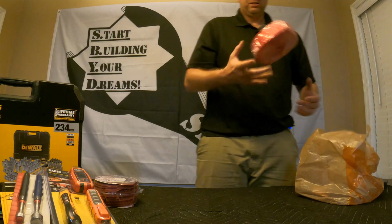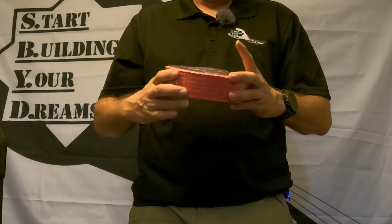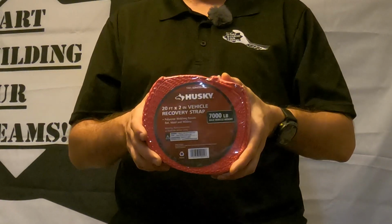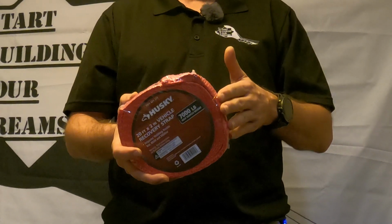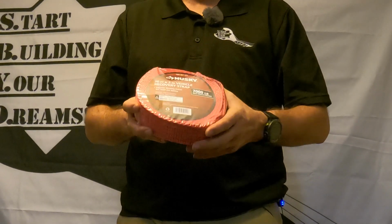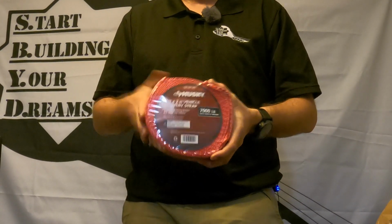All right, I just bought a Jeep. So what better way than to have a nice little cheap recovery strap? Now this is only rated at 7,000 pounds and what have you. The Jeep weighs roughly 5,000 pounds. If you're an overlander, this is probably not good enough for you, but it's always good to have something you can anchor to if you want to winch off of or what have you, or having a tractor, having one of these tow straps or some type of strap to help you either drag or carry stuff or help you lift stuff is always handy.